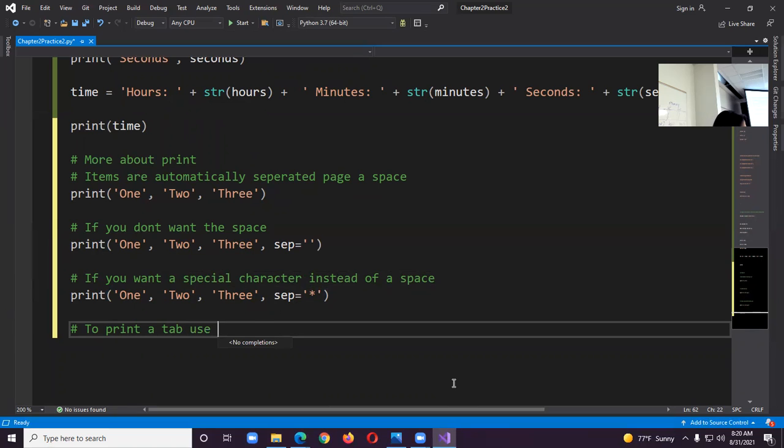You can print tabs, 5 spaces basically. You can put tabs in your print lines. Use an escape sequence. An escape sequence is a backslash. Whenever the print line sees a backslash, it recognizes that the next character is going to give it instructions. So if I do \t, that together says this is going to be a tab.